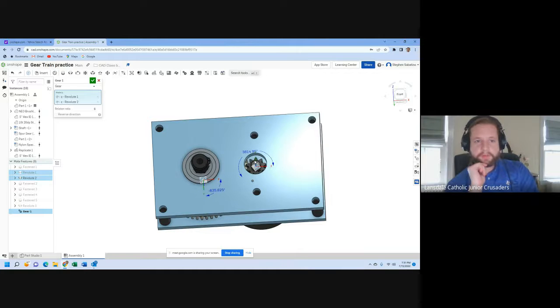So you have to click the reverse direction button. And now they flip direction. Now it should be an actual gear train mesh. Right? That looks about right. Yeah, this one goes around many times, and the other one goes a little bit. There you go.